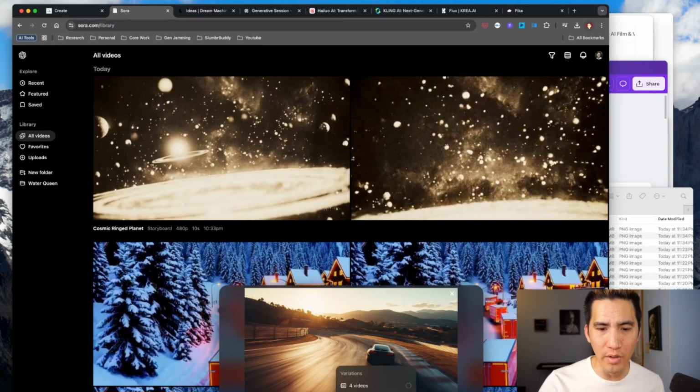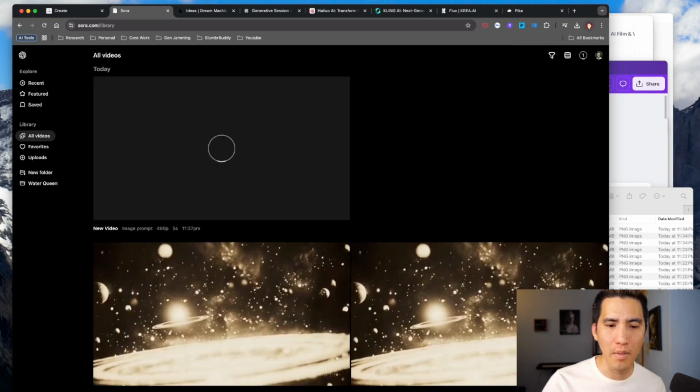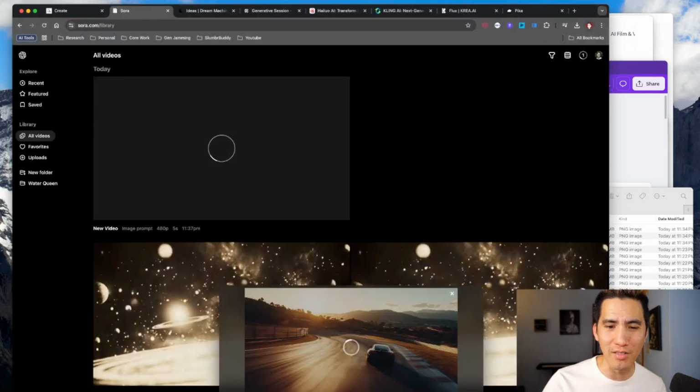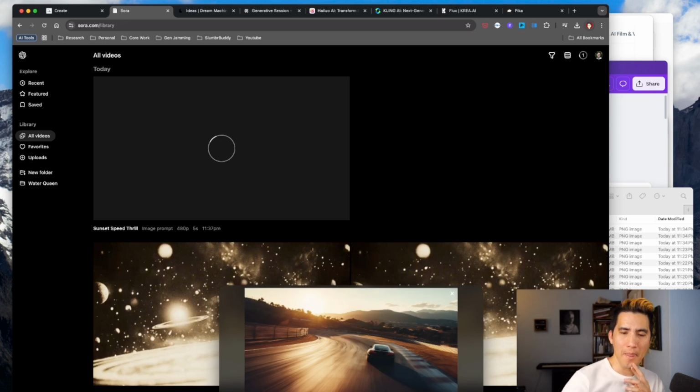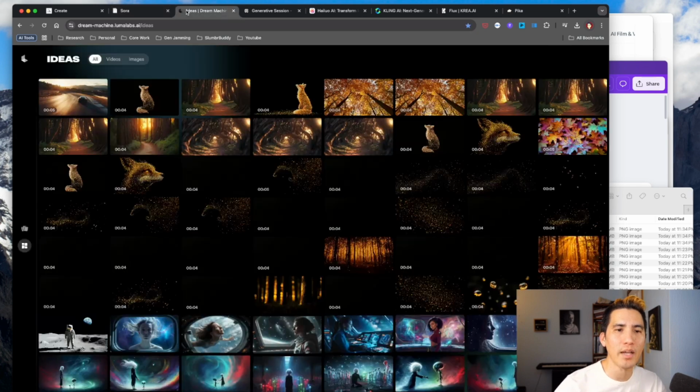I can do multiple variations here in Sora. So, you know what, I'll do 4 just so that we have that. So actually I'm giving it 6 essentially, but I want to show 4 just so you guys can see that. Boom, and that's 4 there. And there goes. So Luma is super fast these days.